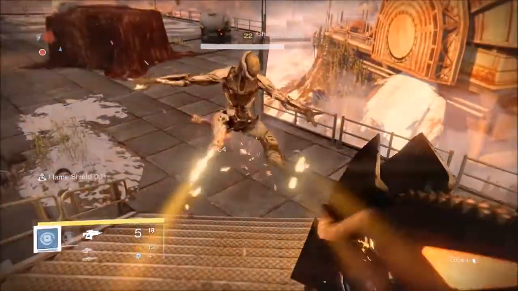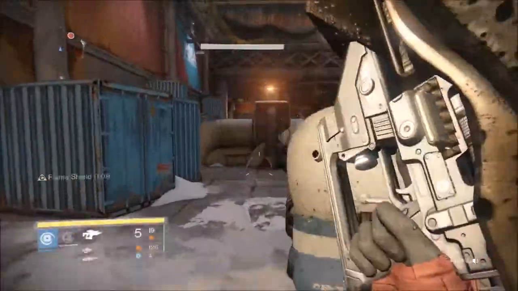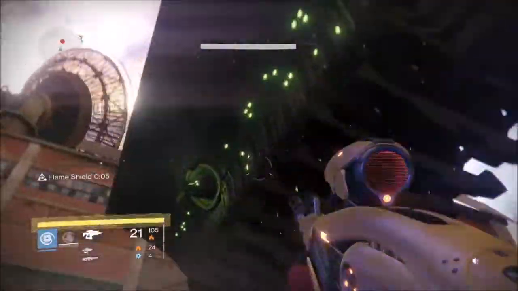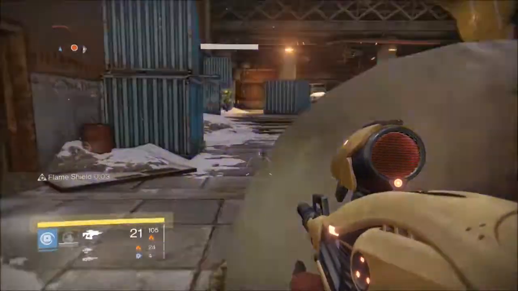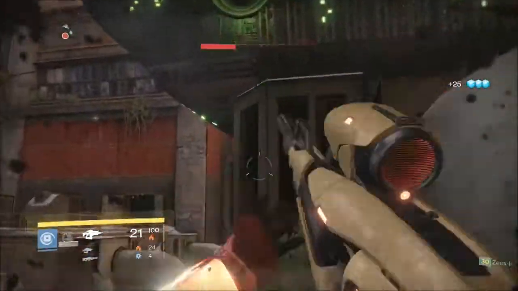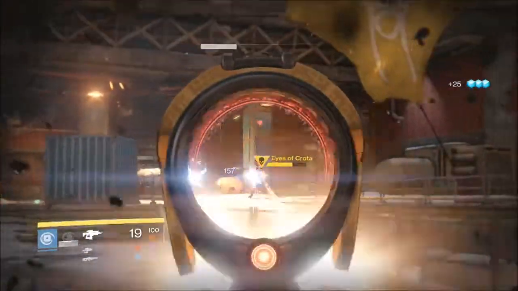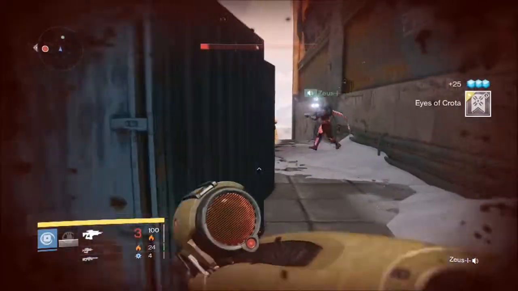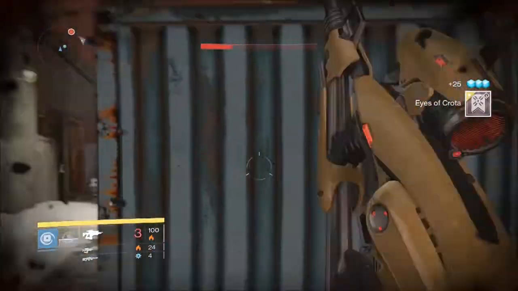And as with everything, there's just so many enemies that it's almost impossible just to walk up and do something. There's so much to fight, even going down to the ship just taking me out. And there goes the Eye of Crota.